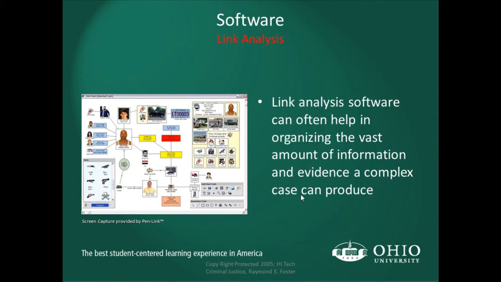And then the other one that I think is kind of neat is the link analysis software. On TV shows that you watch, you'll see them putting up whiteboards listing the subject and pictures, trying to draw the links or connections between victim and suspect. Timelines are often a part of that link analysis software. So it's another good feature. This software really replaces the big whiteboards where information is kept up, often referred to as their crime board.